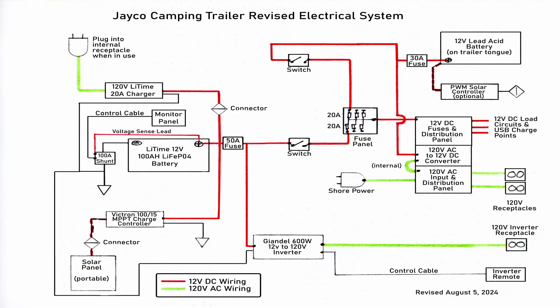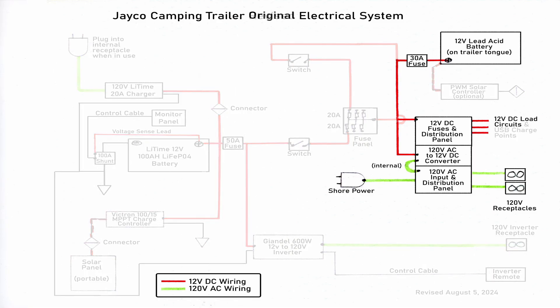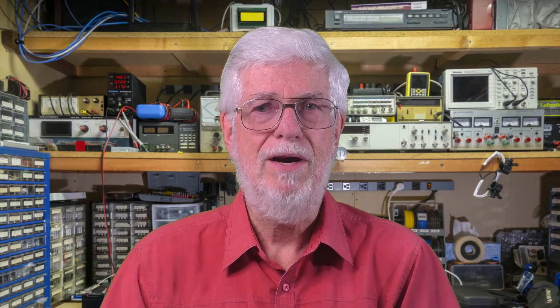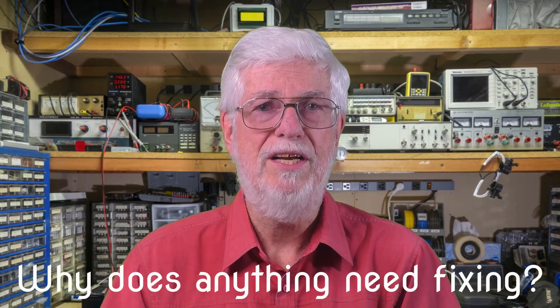Please don't let that turn you off — I am not going to talk about all that again. This video is just about trying to fix a couple of choices that I wasn't happy about. Both of them came about because, in addition to the new lithium battery, I also left the original lead-acid battery in place to avoid messing with the weight balance on the trailer tongue. Reducing the tongue weight could have made towing less stable. It will need a bit of context and some simple circuit diagrams to show why this brand-new system needed fixing.